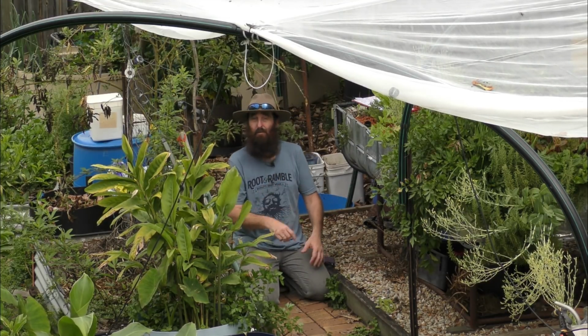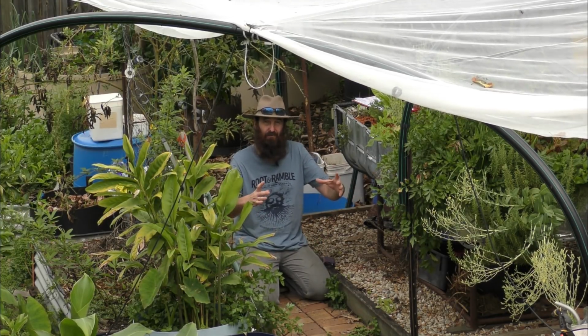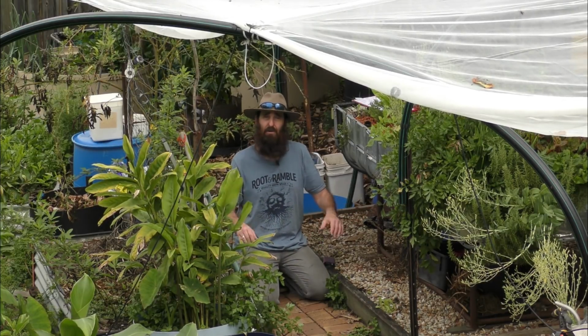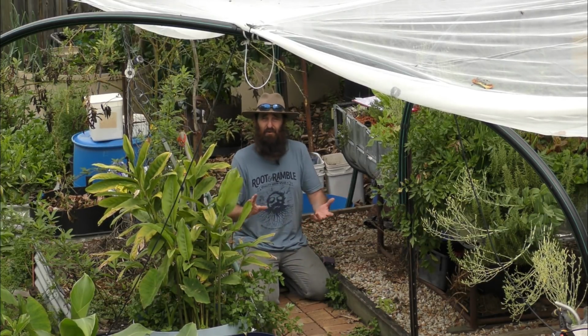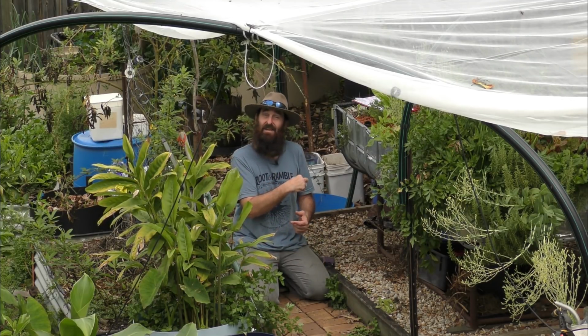I'm down behind the aquaponics today because I'm building a reservoir to turn a root pouch into a little self-watering garden. And into that root pouch I'll be planting out some black turmeric or Curcuma caesia, but we'll talk more about that later. So if you want to come on down, we'll get cracking and start the build.